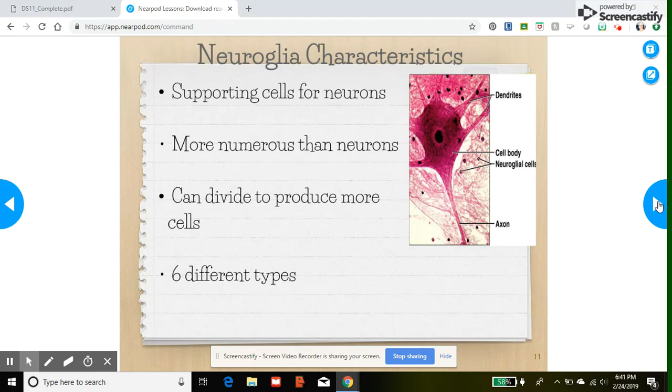One of the most common types of brain cancer is a glioblastoma. So cancer of the glial cells, and they're usually pretty aggressive and not the greatest outcomes as far as cancer is concerned. So we'll go through each part of those. But if you just look at that basic neuron over here, it looks a little different under a micrograph image, but we have our dendrites coming out. They're obviously much larger when you look at a whole neuron. You've got the axon, you've got the cell body, and then all of these little cells are on the outside. All of this pink matrix supporting tissue, those are the glial cells.